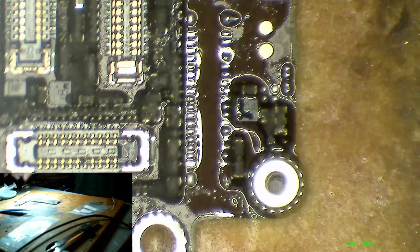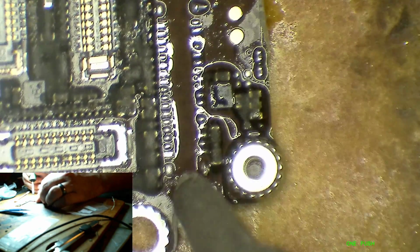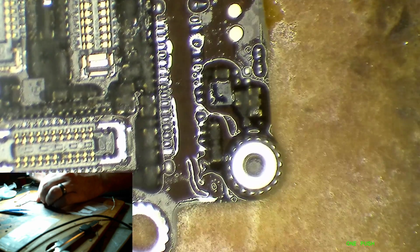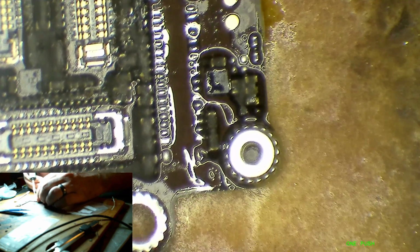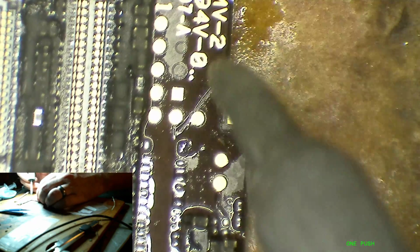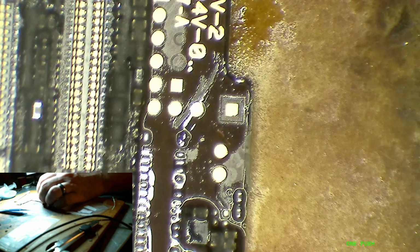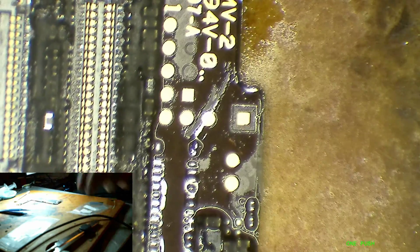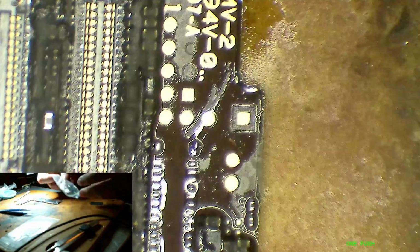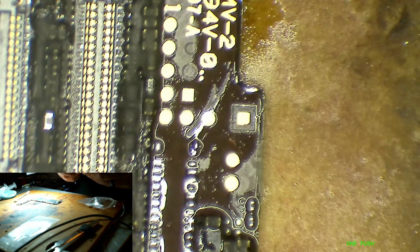Oh man. Take some of the solder off of these spots. A bit more than I want there. All right, let's try this again, and this time I will try not to burn the connector up.